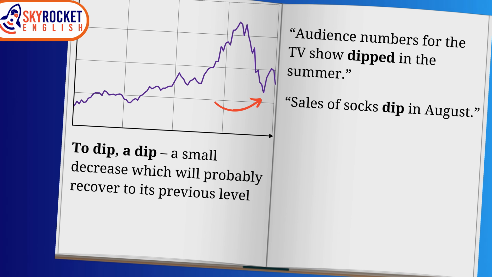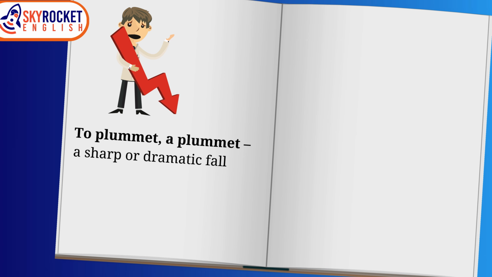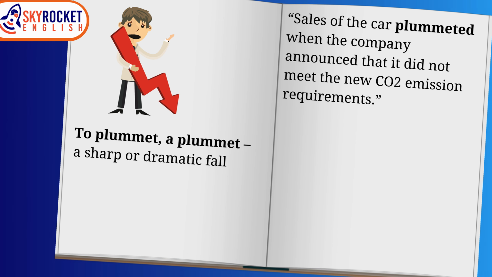Finally, here are some words to talk about a dramatic and usually unpleasant decrease in something. The first of these words is to plummet. To plummet expresses a sharp or dramatic fall. For example, sales of the car plummeted when the company announced that it did not meet the new CO2 emission requirements.